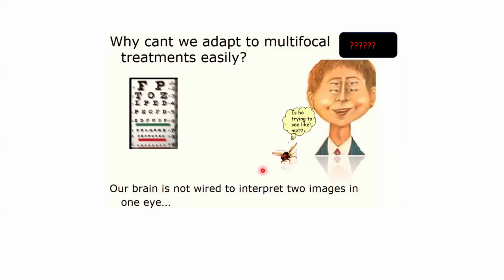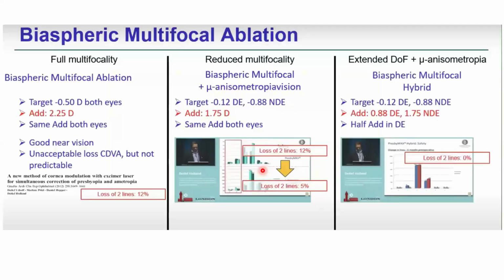So inter-eye competition is a physiological phenomenon. Even though my right eye is seeing good for distance but blur for near, and my left eye is seeing blur for distance and good for near, two different images from two different eyes is tolerable to us. But in multifocality in the same eye, you are getting two different images from two different portions of the cornea. This intraocular competition within the same eye is not a physiological phenomenon, and the brain is not able to tolerate it very well. So that is the problem with adaptation.